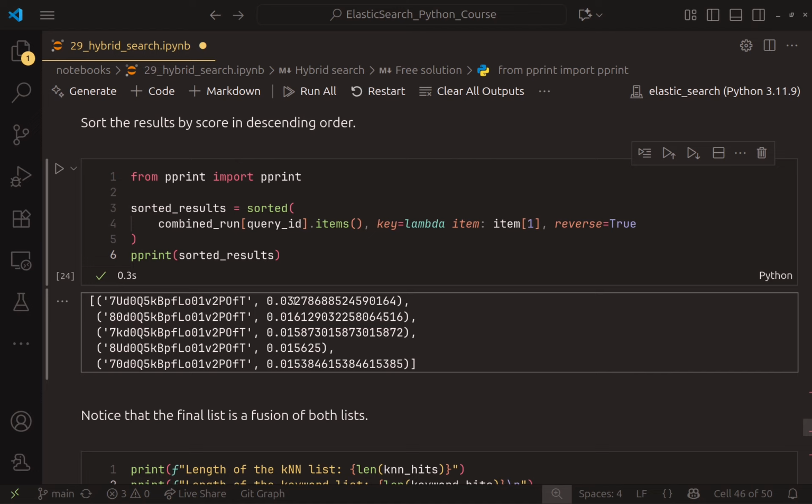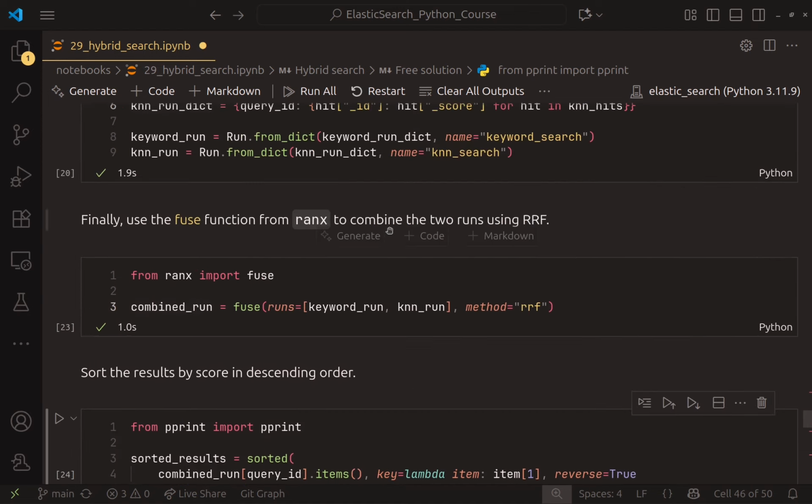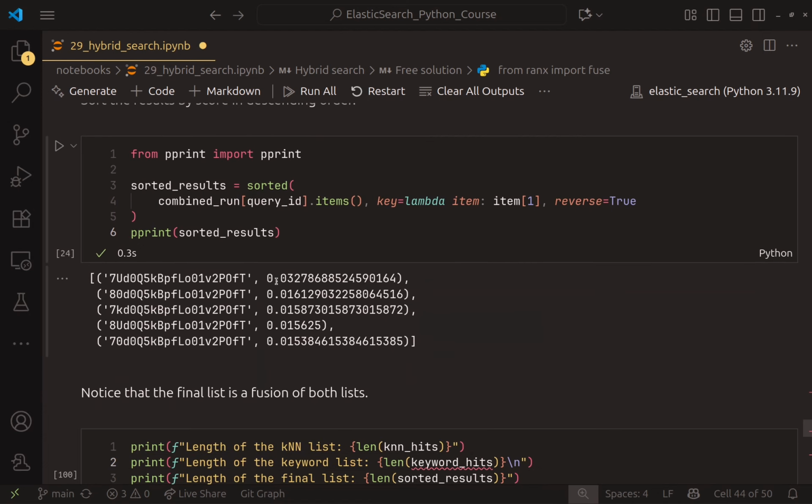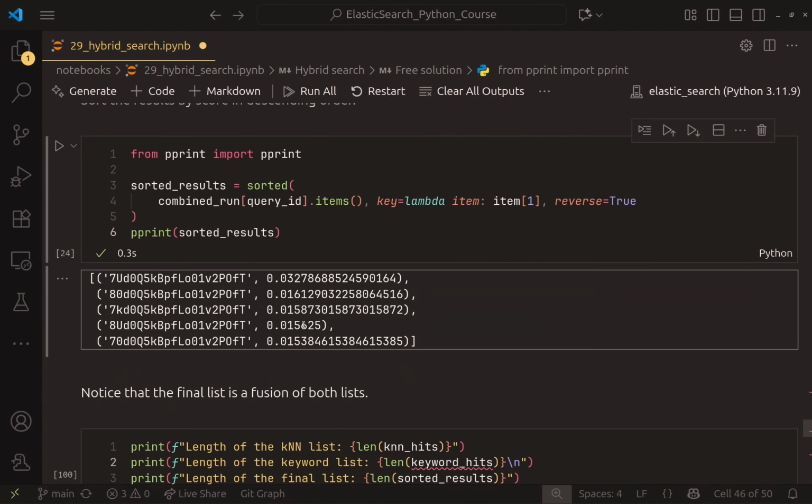It's 0.03 because, as I told you, even though the initial scores were different, ranx or any fusion algorithm is able to work with this kind of data. And the most important thing is that we get another list with some scores, and we can verify that this document with the highest score is the one that talks about black holes.